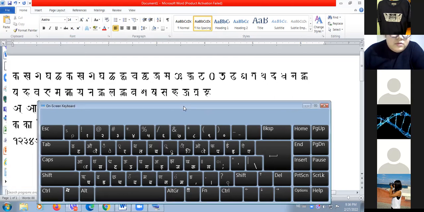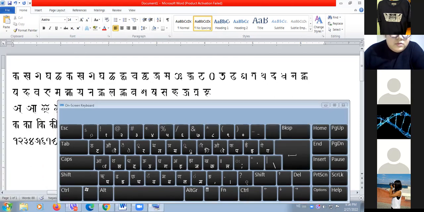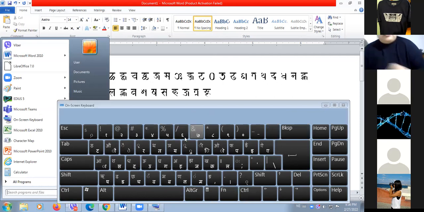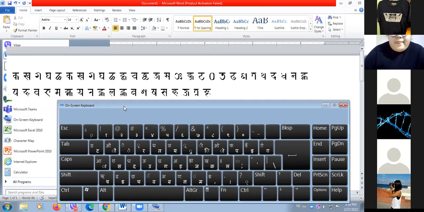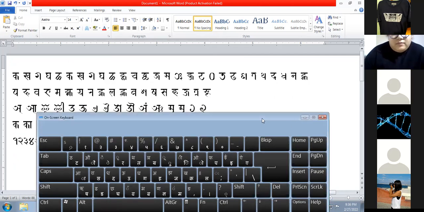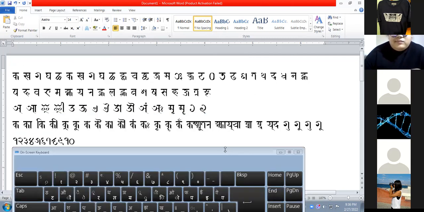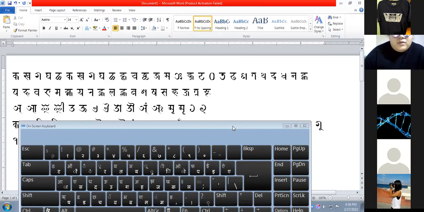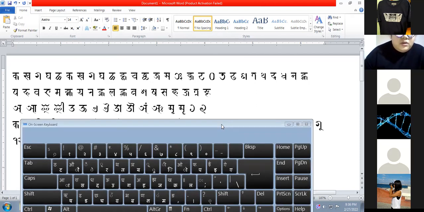Okay, maybe on your system, but I didn't have it; I downloaded it and then installed it. On my system it is here now, but previously it wasn't. So if your system also doesn't have this, then you can do this. Or once you are used to your own keyboard, then you don't need this.